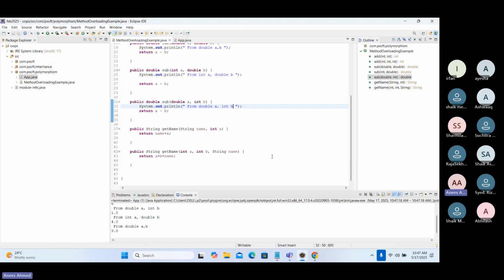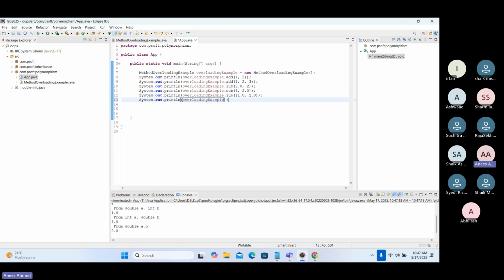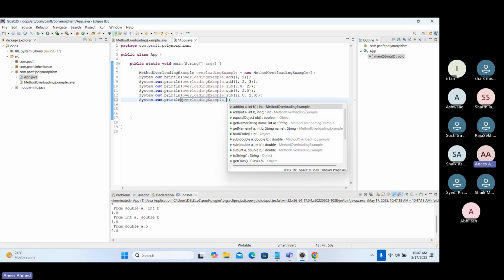Also, why I am not executing this one, the string? Here you can tell me what the answer will be. Just we will test this one. String means letters and words we are going to store inside the string. For example, dot get name.